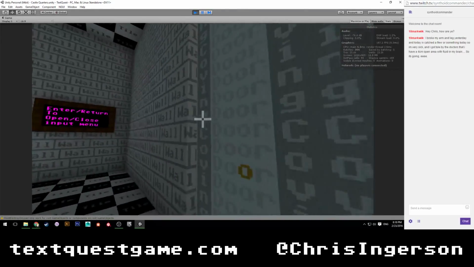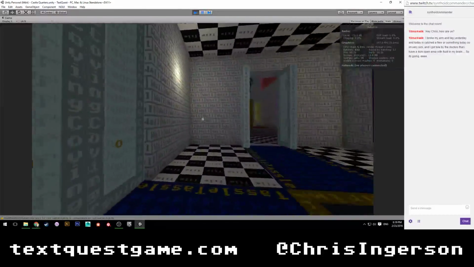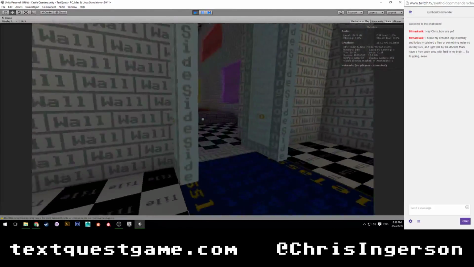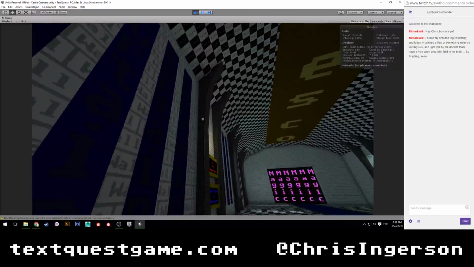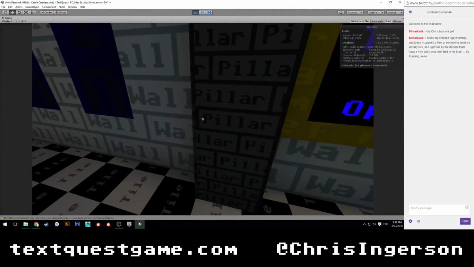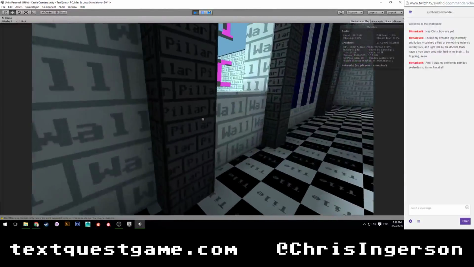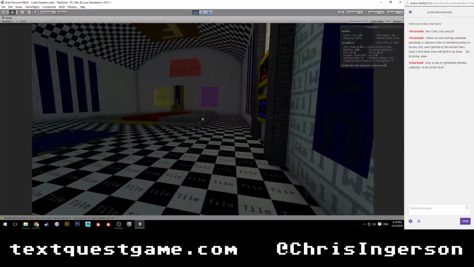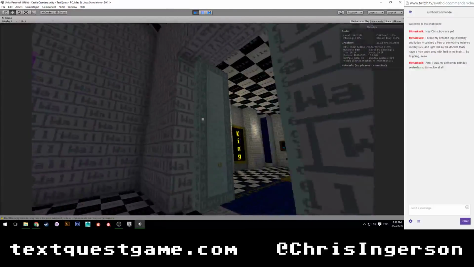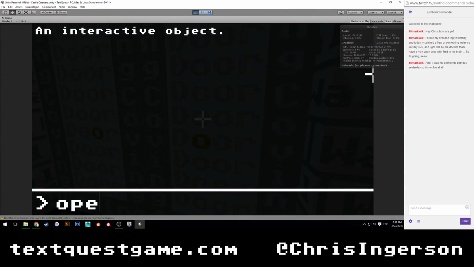Anyway, and it looks like I think my light maps are all correct. I might want to go through at some point and make sure all of my light maps on all of these objects are correct, because this looks like it's getting artifacts. But it's weird because it's not on any of the other ones, so who knows? That could be from anything. In any case, go ahead and open this.